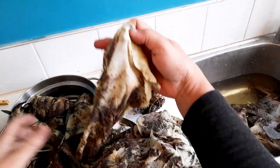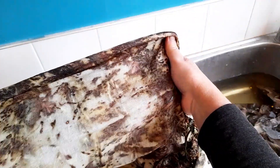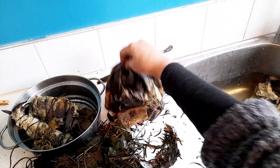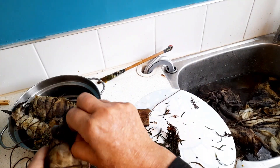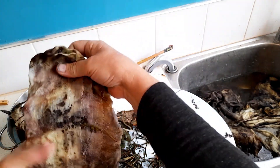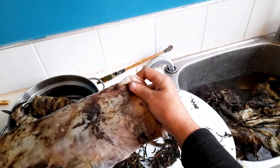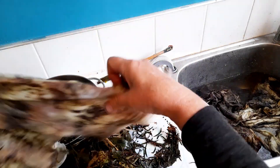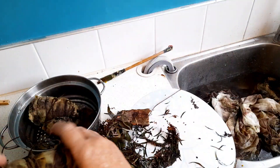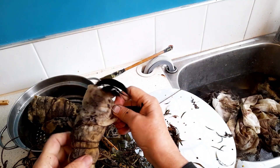I'm unwrapping my lovely little bundles with some water running in the sink. I'm giving them a little rinse first to get any excess off and any foliage still in there. We're speeding this up so it's not too boring. You do end up with a mound of different bits of foliage, but the fabric is just to die for — look at that, you can see purpley bits in this one.